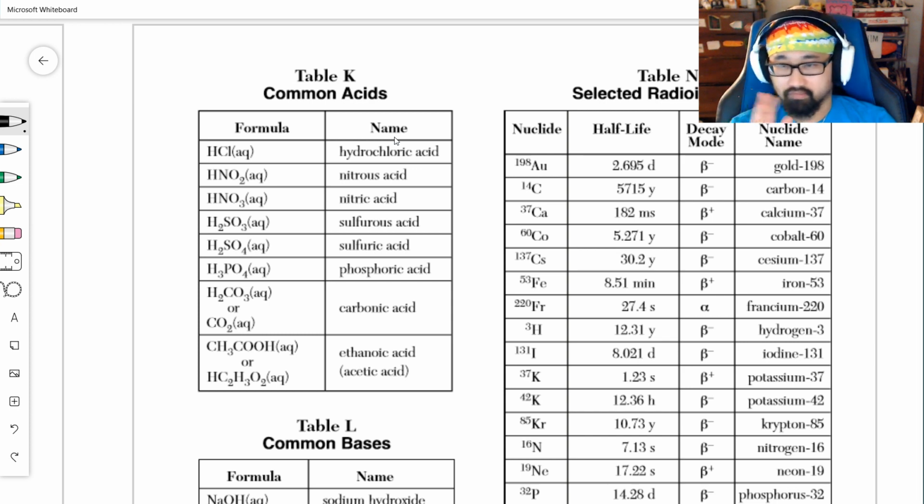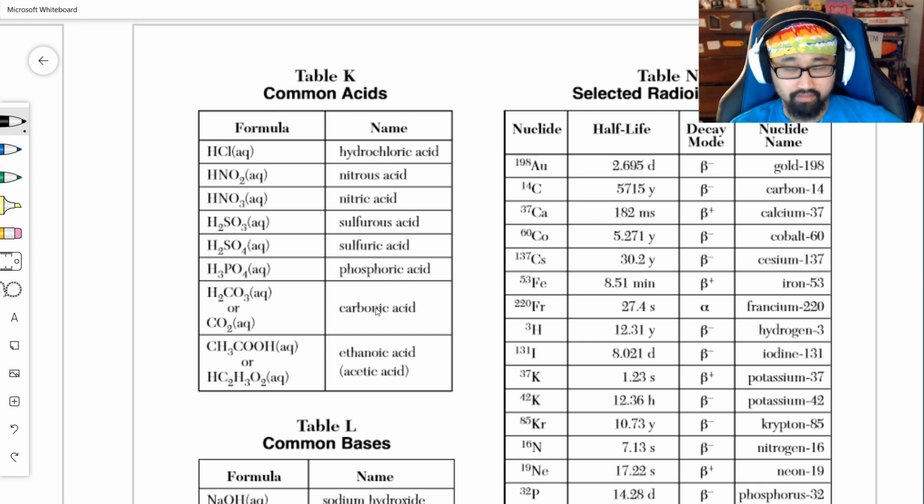That's the only place you would really commonly use it. But we call these common acids because they're used a little more frequently. Nitric acid is something that might show up in acid rain. If you remember talking about acid rain in your living environment class, so biology, maybe in 7th grade science, acid rain is usually sometimes nitric acid. Other times it's sulfuric acid. Kind of depends on the content of, or the geography of, the area where that acid rain is happening.